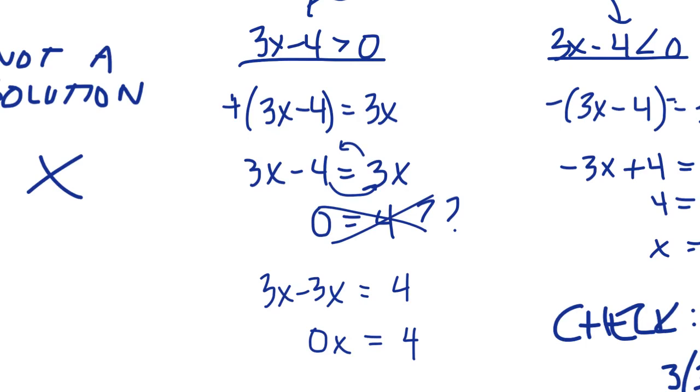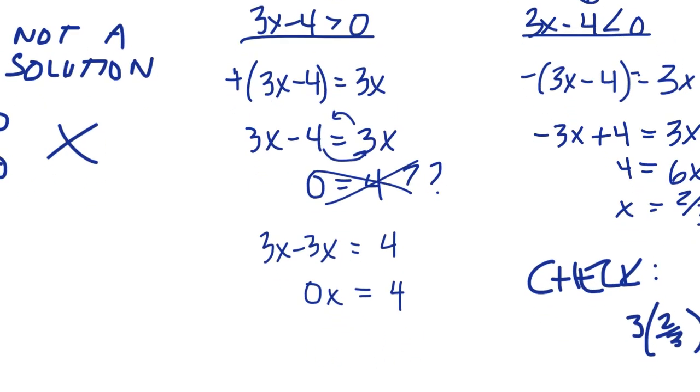Now the question is, is there anything that we can plug in for x here to make this equation true? No, there isn't. No matter what we plug in for x, it's going to be times 0, so it's going to give us 0. So it's impossible to get that value to 4. So it's not that we broke math. 0 does not equal 4. All it's telling us is that there are no solutions, at least for this part of the equation. So in the positive branch of the absolute value function, there's no solution.